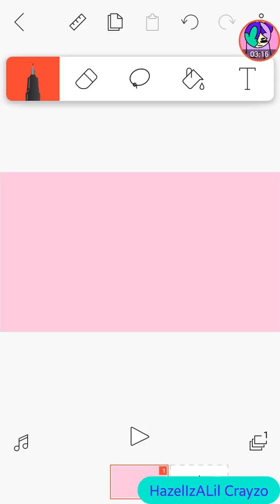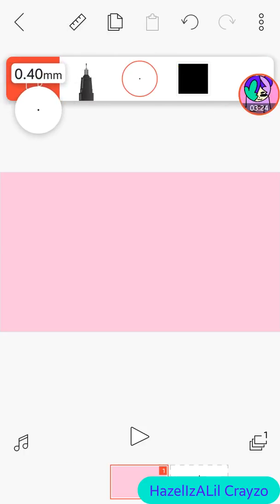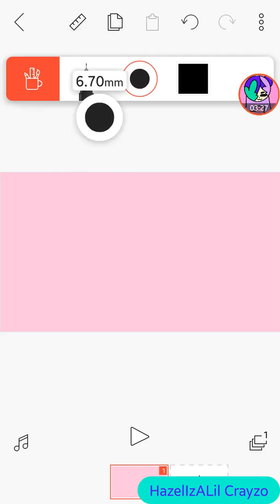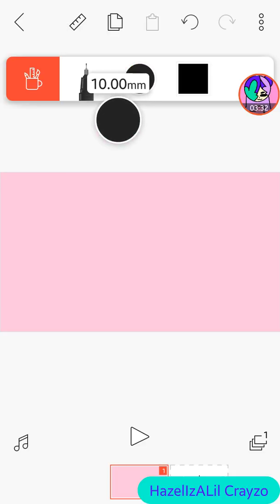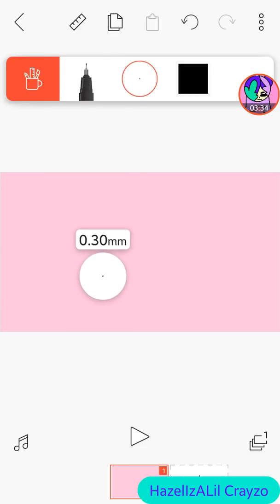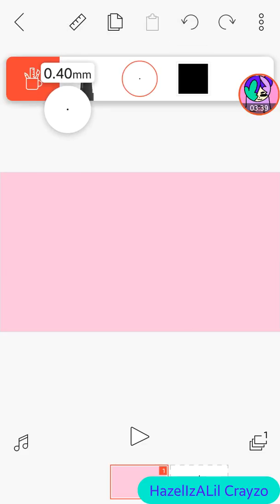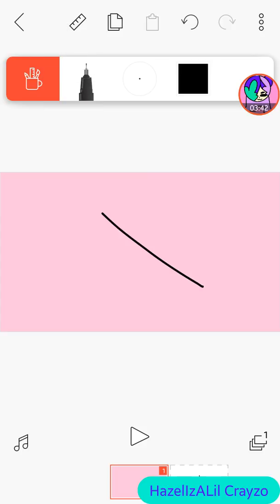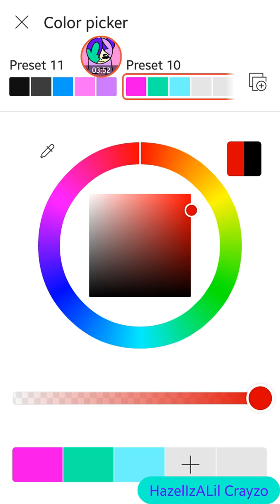So this is pen. Here, if you move around, it changes how wide, how big you want it. So let's just keep it good old nice. Wait, what? That doesn't make sense. Oh, yeah, this. 5. I thought that was 50, but it was 5. Sorry. If you click here, you can change the color like usual. I'm going with black. And if you click the pen here, it gives you different options.